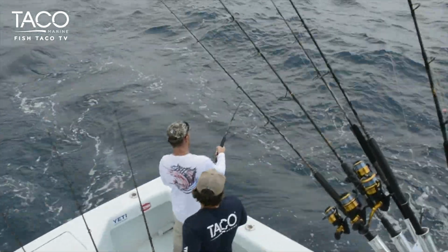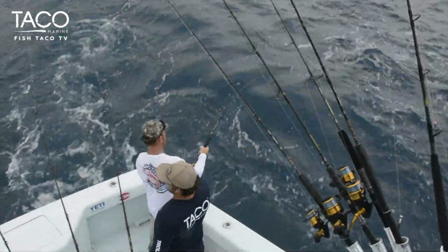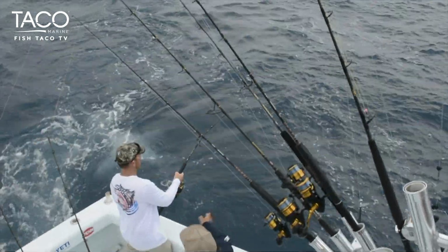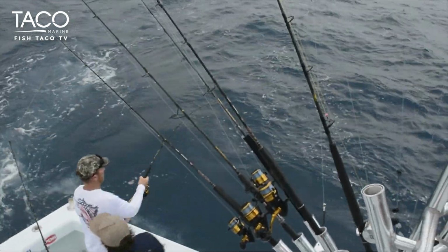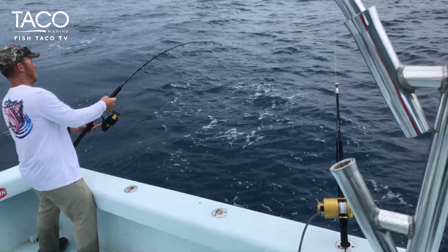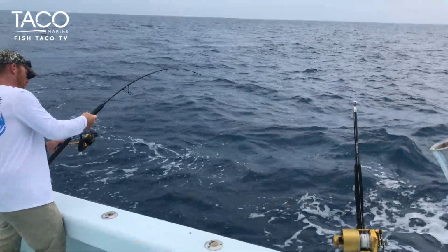That could be anything. It could be a sailfish, a tuna, big bottom fish. I'll start moving with him. So whichever way he runs, we want to go that direction. You're running. Okay, I'm going. It could be a big shark. Yeah, it could be.